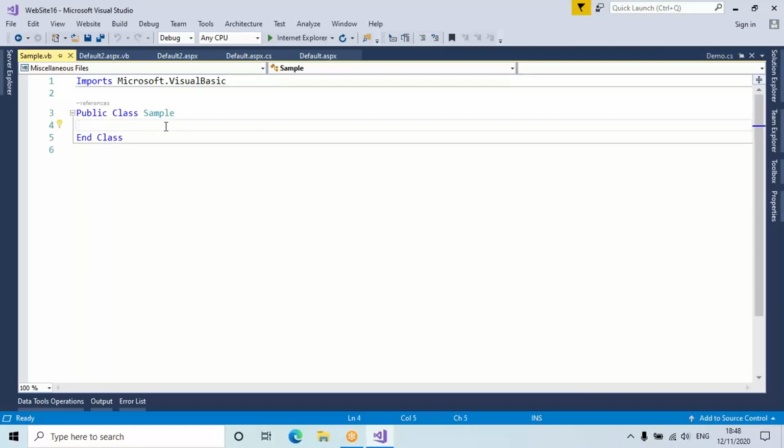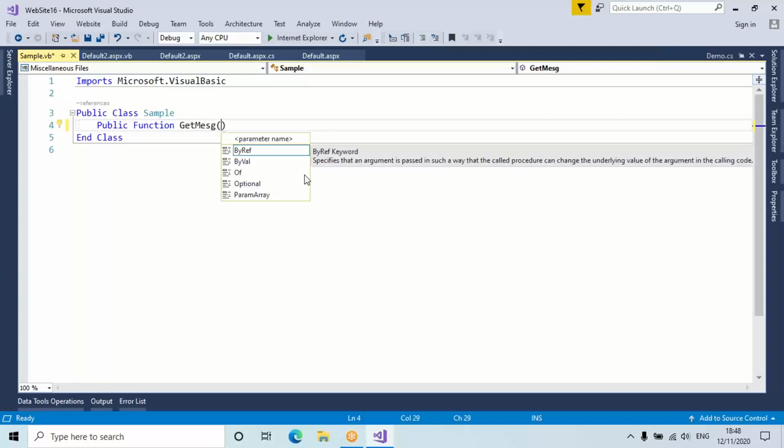Okay. Now I'll write one method. As I have written there, I'll write here. Same, whatever you did there, I'll write the same. Public function, function name GetMessage.